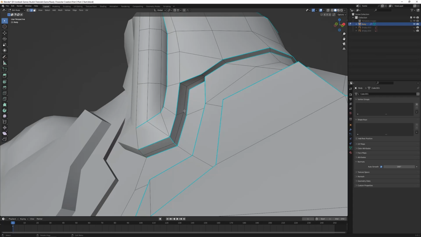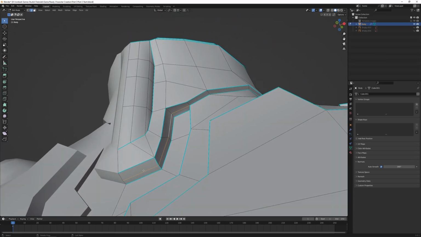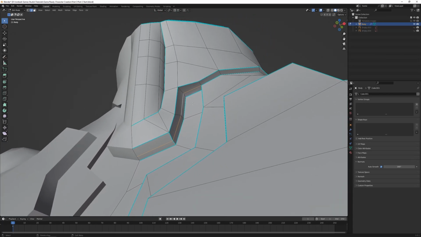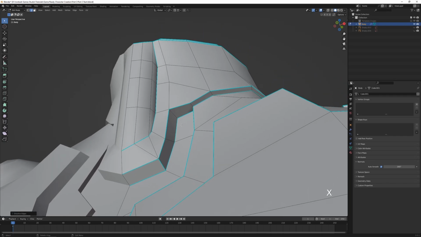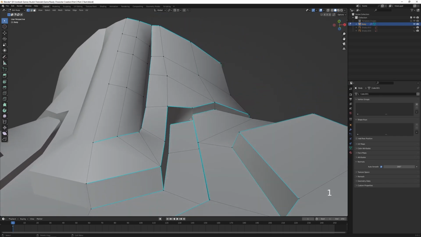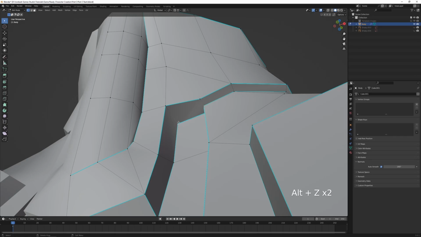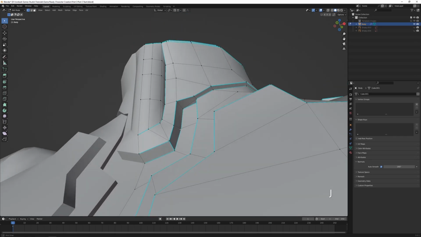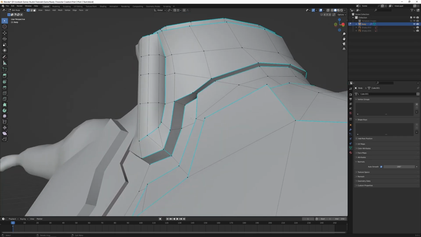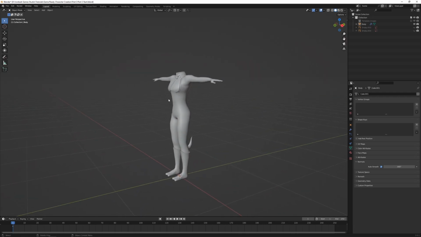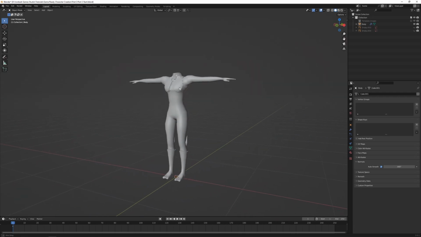I've noticed that we do have an edge loop in here which we don't really need, so I'm just going to press X and dissolve it, and turn this into a tri. Just going to save on a few edges. So there we go, we have some hard surface details modeled onto our soft surface body.